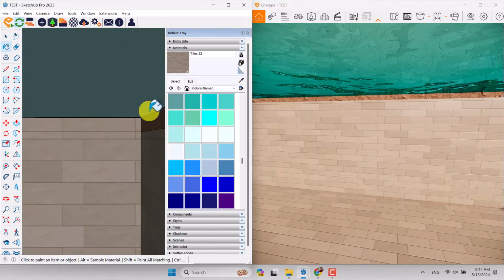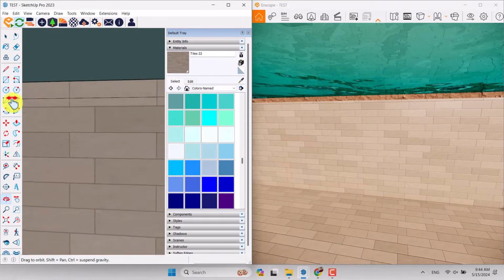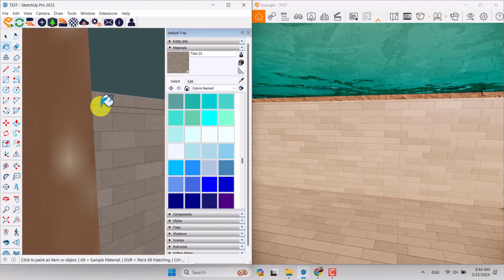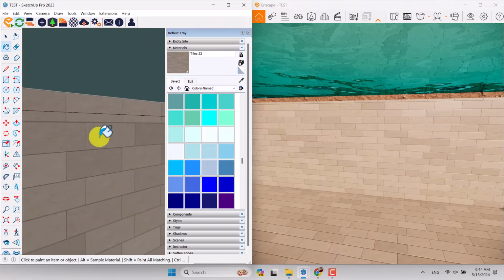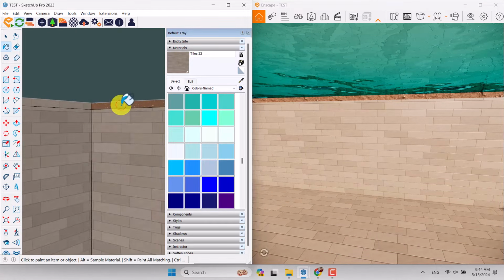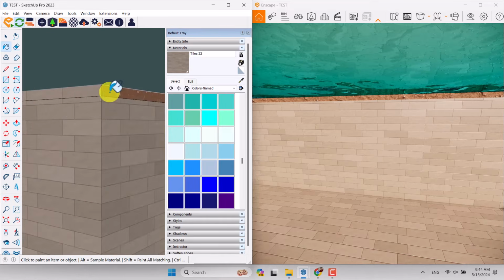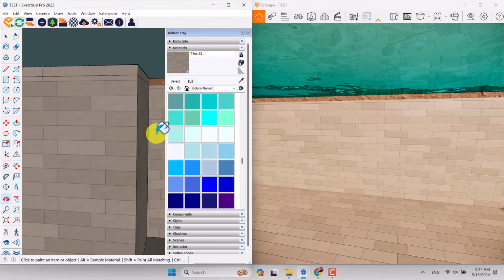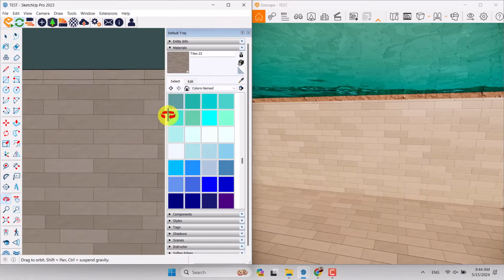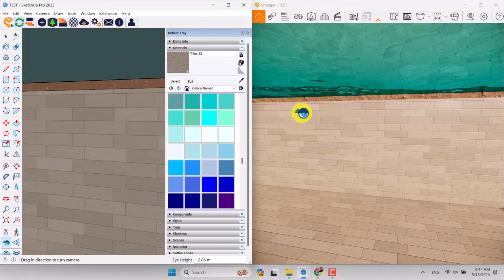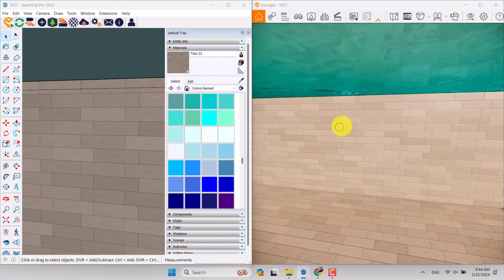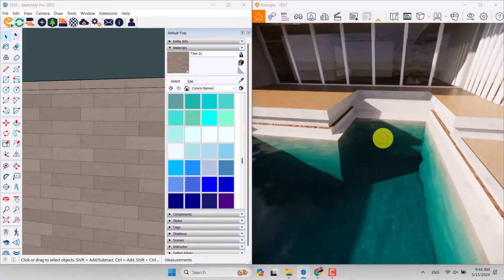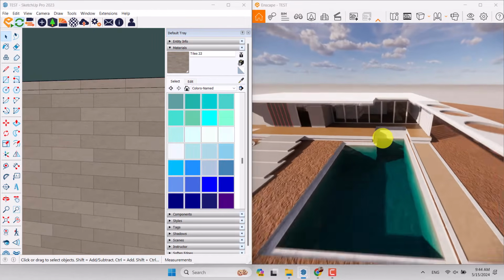I'm going to adjust all of them. Like this one, and I think the last one, and another one in here. So everything is done for me. Now I have better texture for my pool design.